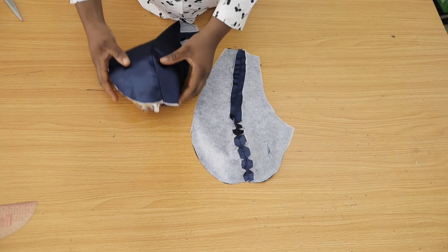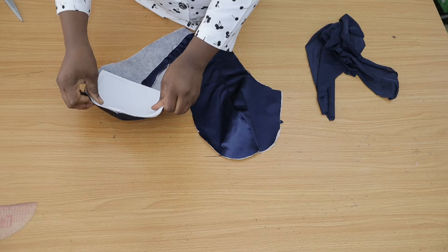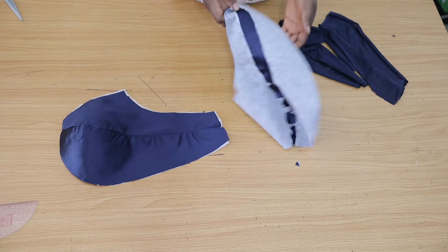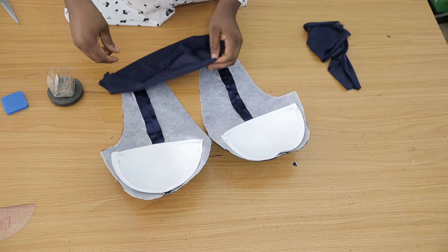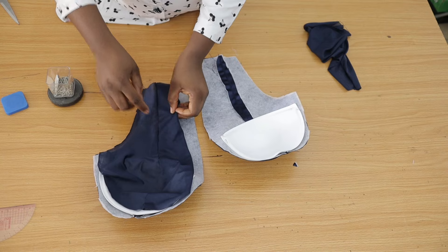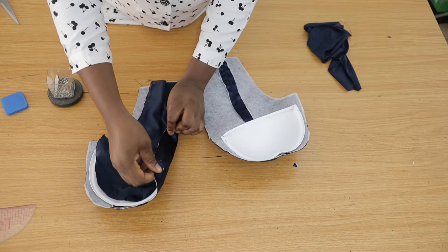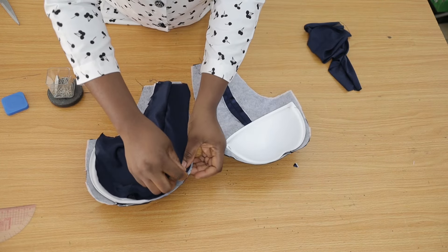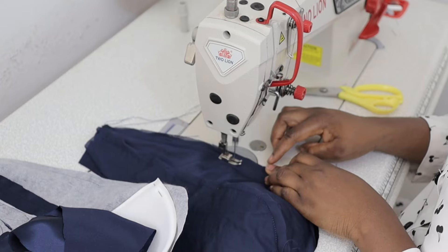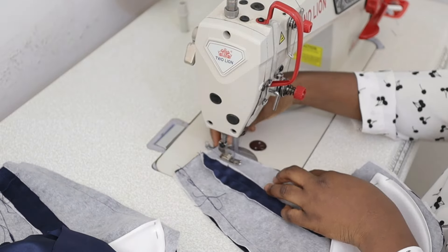I'll encourage you to go ahead and do that — you can make use of a bust ham to help you achieve that rounded look. Next I'll be fixing my already-made bra cup. You can naturally make use of a wiring, but that's what I use for this particular dress, so I'm just fitting it into my piece to be sure it fits properly. I then held down the bra cup on the main piece using pins. Remember that we have lining for this part of the dress, and there's a notch to indicate the center front. I'll be stitching the armhole of the main fabric piece to the armhole of the lining, and also stitching the neckline, stopping at exactly the center front part of the cup.